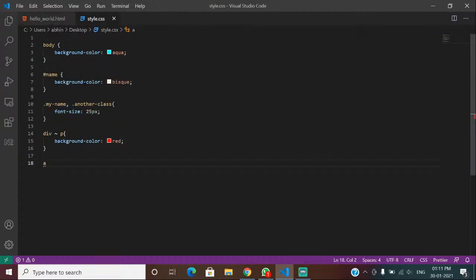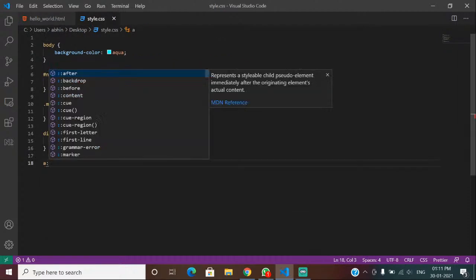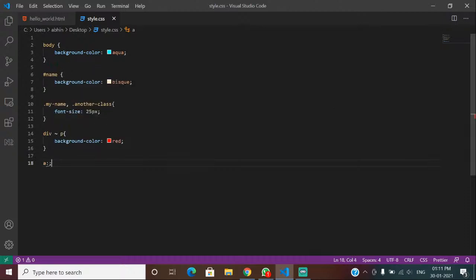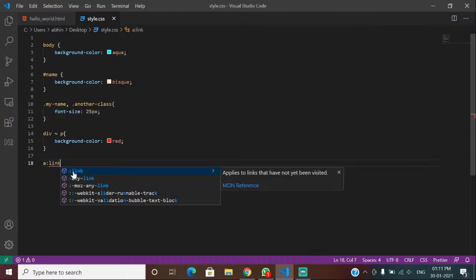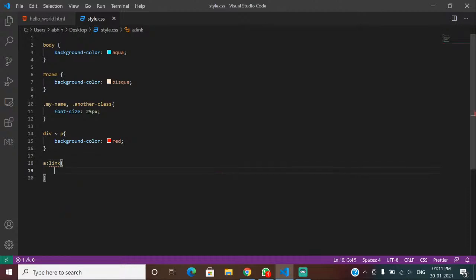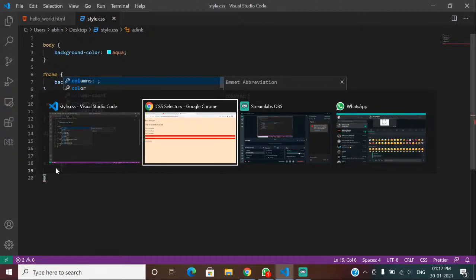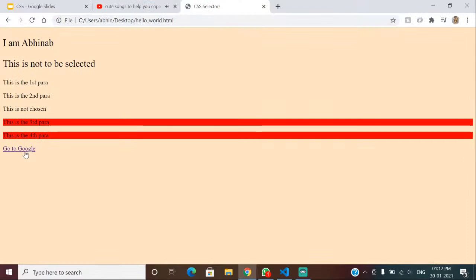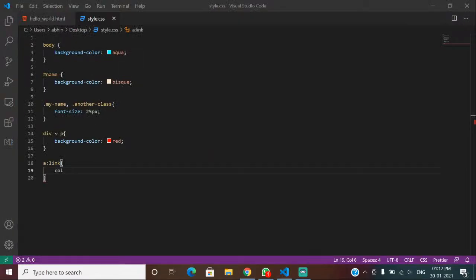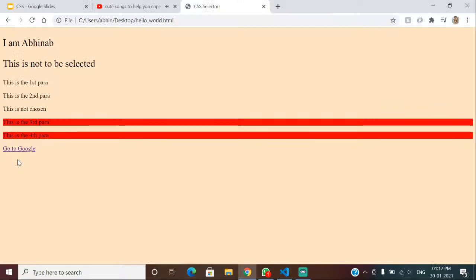So next we have a, and this is the default one. Even if you write nothing here, the styling that I'm about to write will be applied. Suppose I write a color for this. By default you can see it has this blue color. Okay, this blue color was not given by me, it is the default.